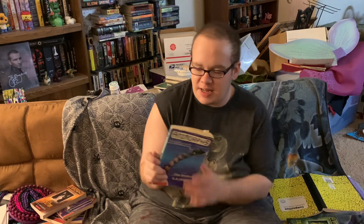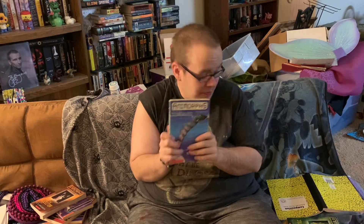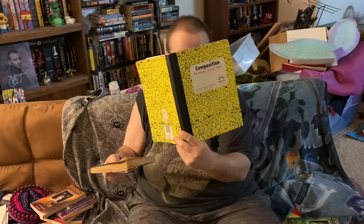Anyway, back to the review. Animorphs: The Invasion — whichever copy you grew up reading, it holds up. They did go back and change a couple of things that either just didn't work, were kind of idiosyncratic, or that science later corrected. I'm not fond of updating text once it's been published. I do actually have a second copy of this printing, so I don't just have a tattered version I'm really careful about opening. Look how stiff this thing is — it is so ancient. I love this series, and you can tell this is a well-loved book.